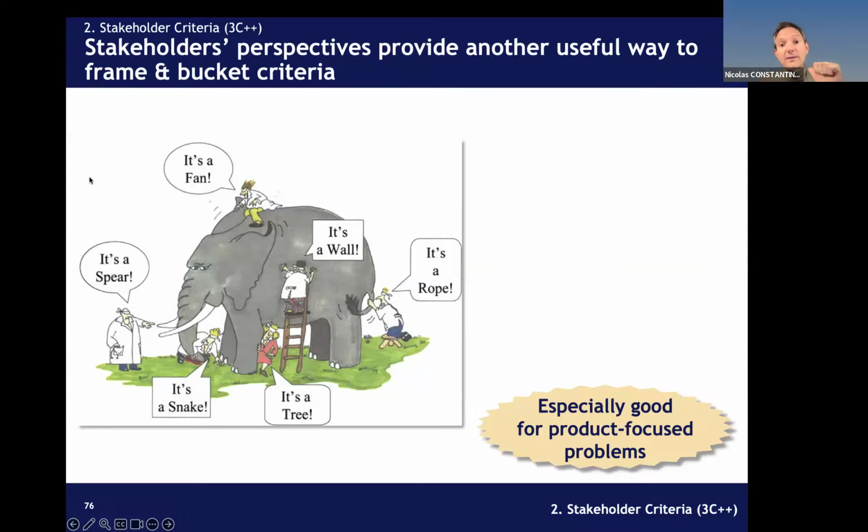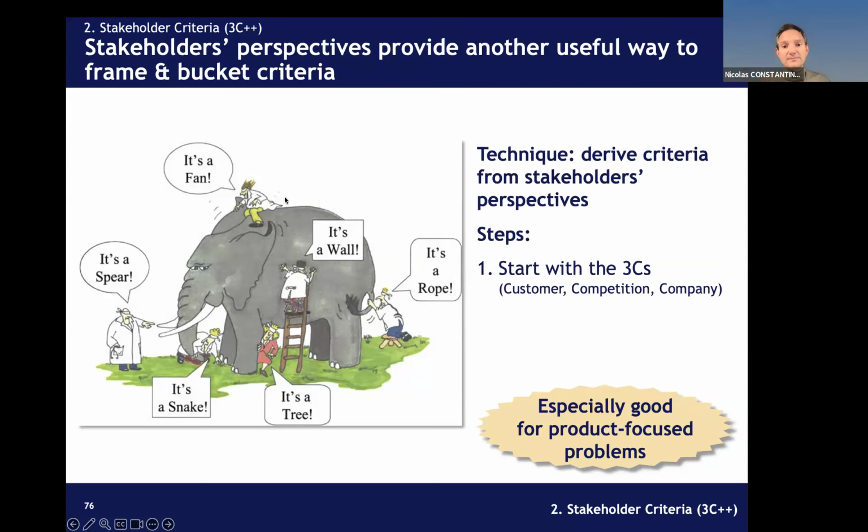Yeah. And if you start thinking about the customer, then the next thing that you might think about is the competitors. Can we compete with this product? Third thing you might think about is the company. Can we make profit with this product? Right? And you've probably recognized the 3 C's, which is not really a framework, it's just a way of organizing things. You start with the 3 C's and then add in any additional stakeholders that might be relevant for this case. That could be regulators, suppliers, channels, business partners, retailers, whatever, right? Employees, shareholders, who knows? Add in any others that are relevant for this particular case. You'll always need those 3: customer, competition, company, and then you can add others.